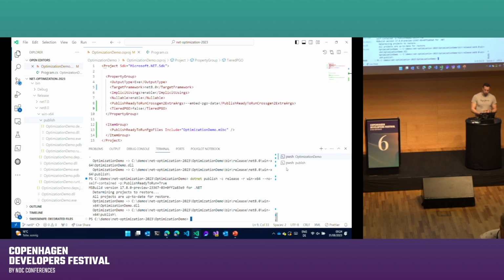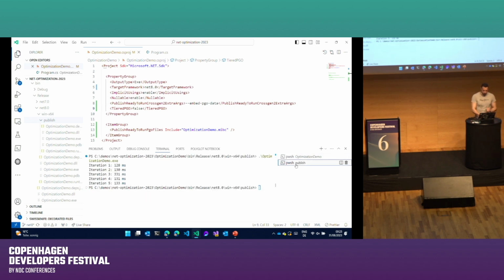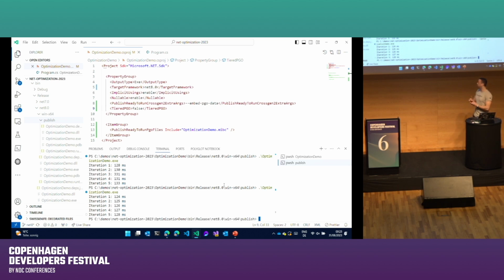And it has to be both, because tiered compilation will still kick in. It would still try to recompile the application, but then instead using the PGO data that it tried to collect at runtime, which won't be there because my pre-generated code does not have these probes, the tiered compilation will reuse the performance data that I embedded into the assembly. So I've published that again. And if I'm not mistaken, we should now be fast on the first request, like on the first iteration, and then throughout the entire lifetime of the application. So something we can do.